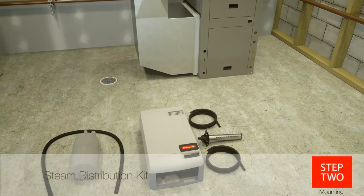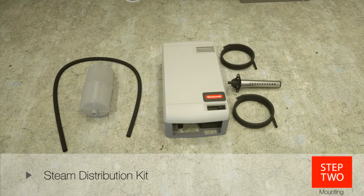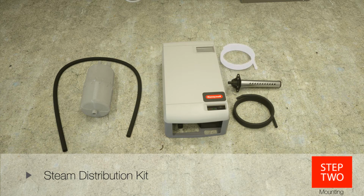Once the location is selected, you can begin the installation. The unit comes with a steam distribution kit that includes a 5-foot hose, remote steam distributor, condensate line tubing, rubber drain line, and the necessary hardware to install and secure the remote mount. A 15-foot insulated steam hose is available for more remote installations.